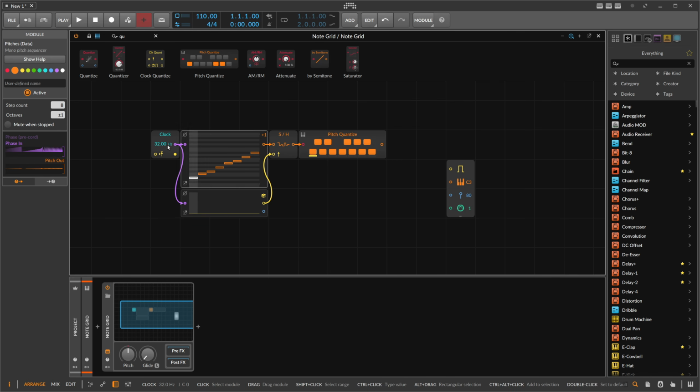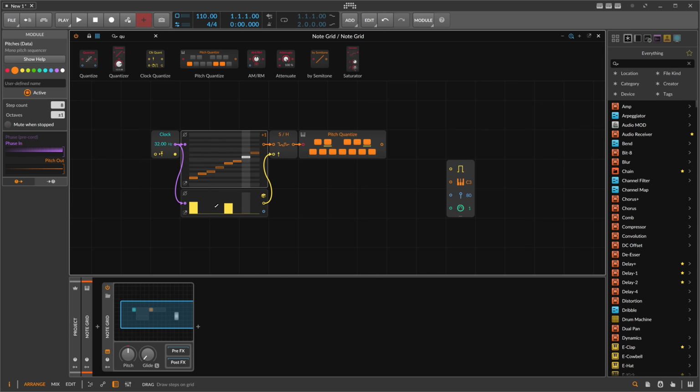And now we increase here the speed of the clock to 32 Hertz as the maximum speed. And now we can dial in. We want to have here basically in our sequence the note of D sharp most of the times. You can see it selects now D sharp. And we want to have A sharp in there sometimes. Let's go here. Now you can see it switching here, flashing between D sharp and A sharp.